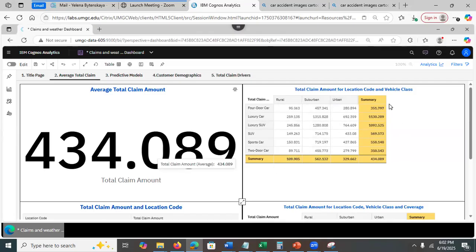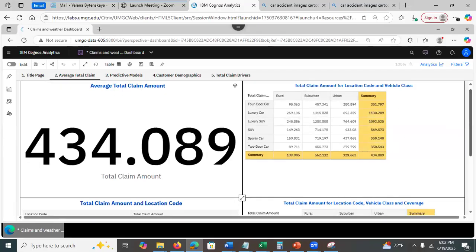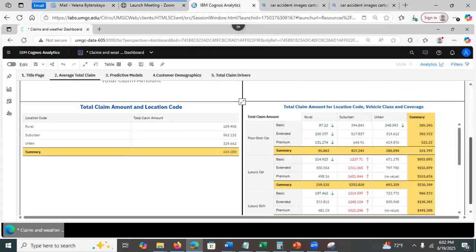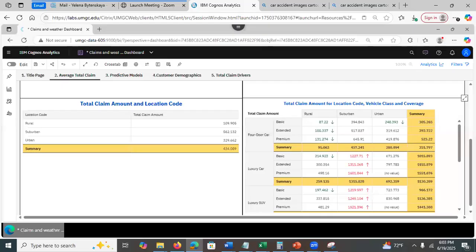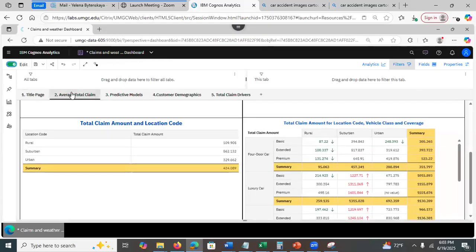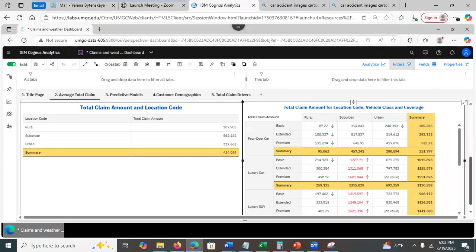Then, this is a summary column, I'm showing the overall total claim amount for the 4-door car, luxury car, and so on. Then I went a little bit crazier and decided to show it by coverage type inside the car type. So those are the visualizations. And in this one, I went even more crazy. If you look at this, I need to go to the edit mode. I can show you the specific visualization, but I believe I also created the recording for it.